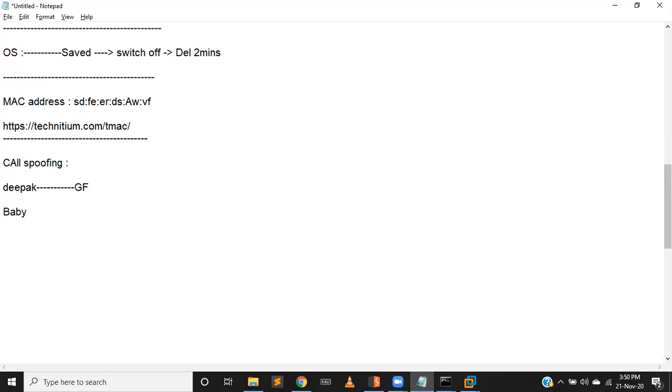It will display baby on his screen, so he'll think it's his girlfriend calling, but it's actually me. If he has not saved her number, and the number is 1 2 3 4 5 6 7 8 9, it will display 1 2 3 4 5 6 7 8 9 calling. This is what you call spoofing. Because of call spoofing, actual hacking is happening to the human being.